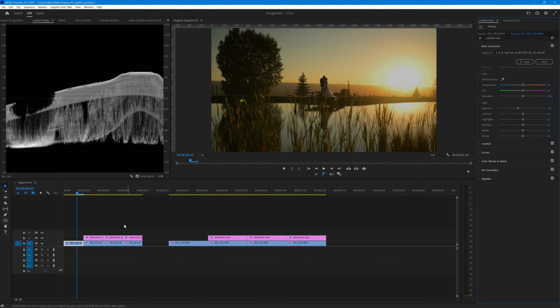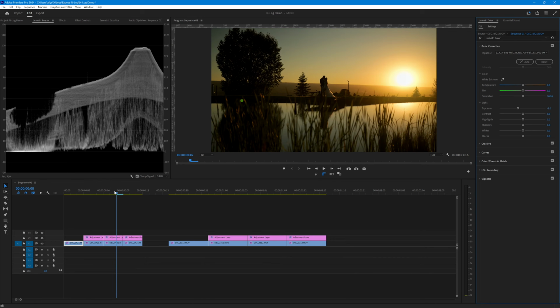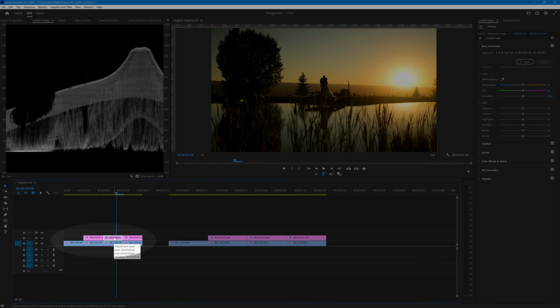And so what I do now is I come on and try to make this happen, and we can see the sun looks much better. It's because I'm applying the LUT on the adjustment layer. If we can see that, the adjustment layer is clicked, and if we look at the Input LUT, it's on version 2. And then I'm making all of my changes, as we can see down here, to the actual clip.